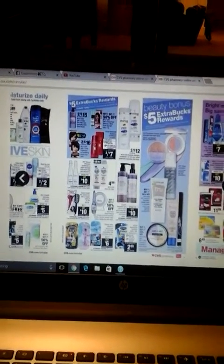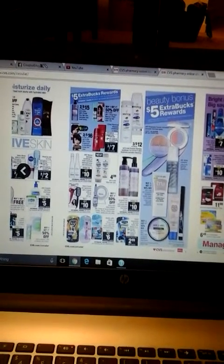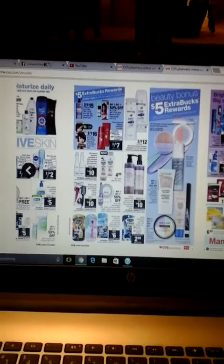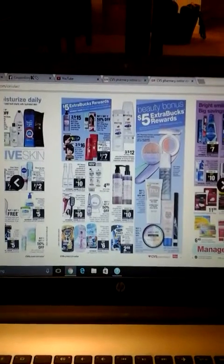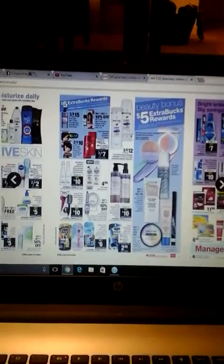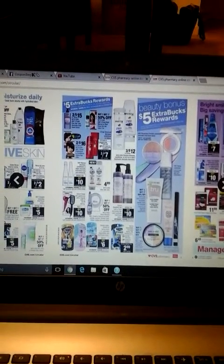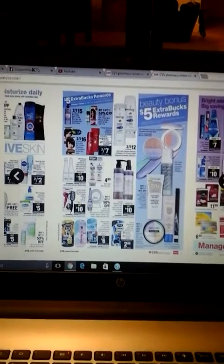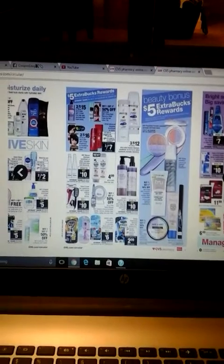You don't want to hold up the line and have people get angry and frustrated at you, saying, oh, couponers this, couponers that. No, I am very courteous and I let people go ahead of me. Even if it takes an additional 10 minutes inside the store, I make sure I do that, okay? Just to show my appreciation to them, because they don't have to key in these coupons for us, number one.